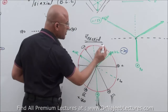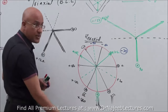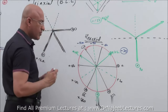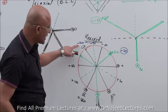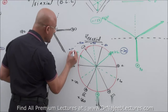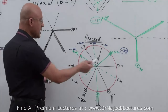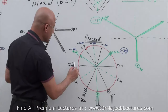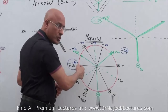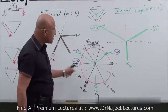There is nothing at minus. This is the negative pole of lead number 3 at minus 60. At minus 90, there is the indifferent component of AVF. Right? Minus 120, what is this? The negative end of lead number 2. And minus 150, AVR, positive electrode, exploring electrode. And as you move in the minus direction, this is minus 180 also here, the same thing. Right? Clockwise, you put positive designations at every 30 degrees. Anti-clockwise, you put negative. This is the hexaxial diagram.